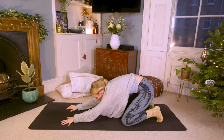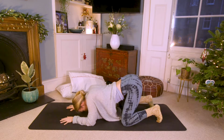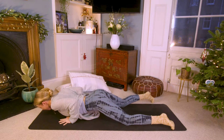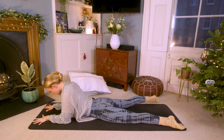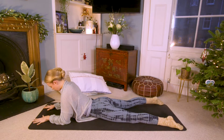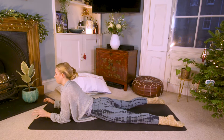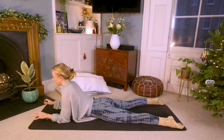With both of your forearms on the floor, you are going to slither your chest through between the forearms and the hands. Roll onto your belly. Inhale, slide the forearms forward and you're going to end up more into Sphinx pose. So elbows are underneath your shoulders. Forearms are about shoulder width apart. Claw the fingers into the ground.